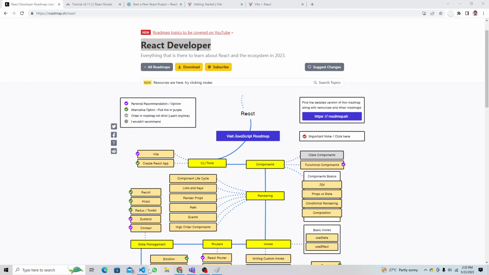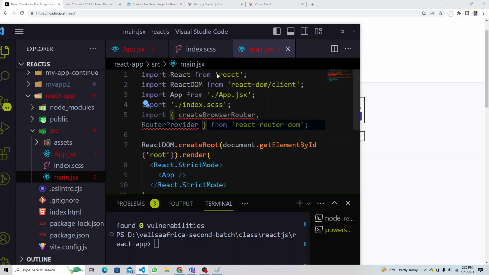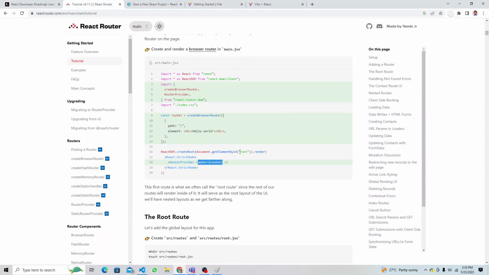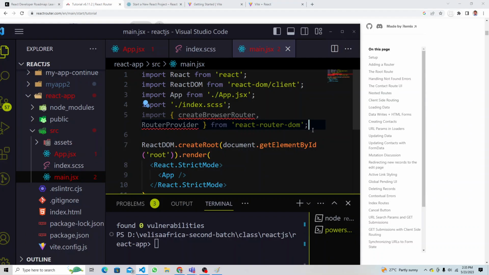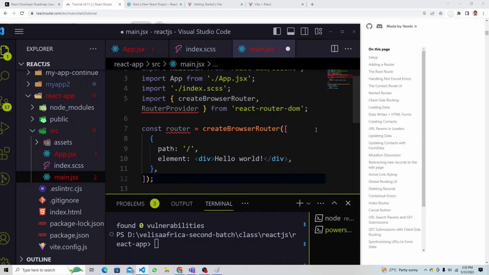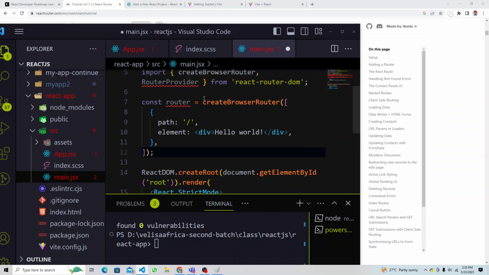So what we are doing here: we got this one, so what is the next step? It is asking us to create one router now. I'll copy this router and put it below this. This is the function, and this is the variable.